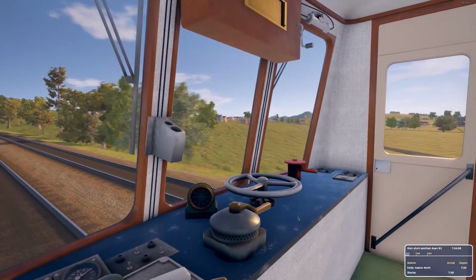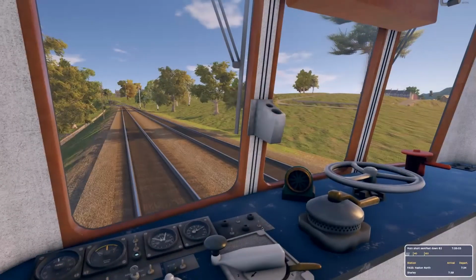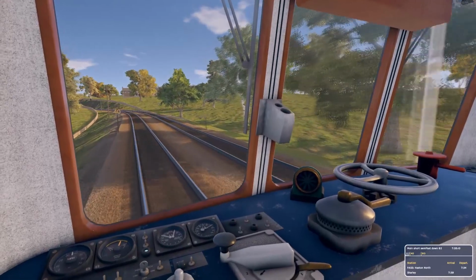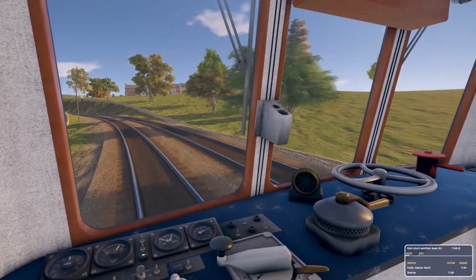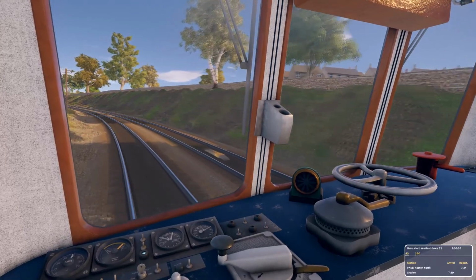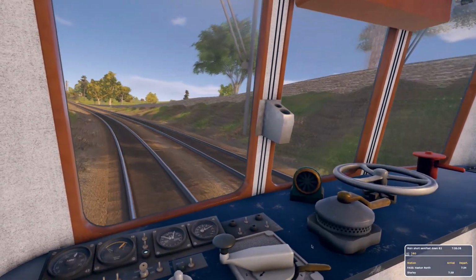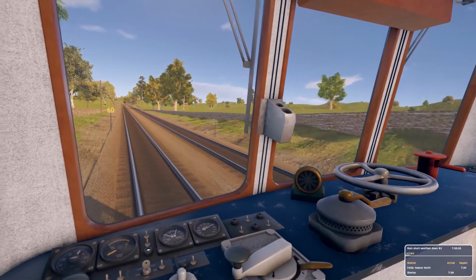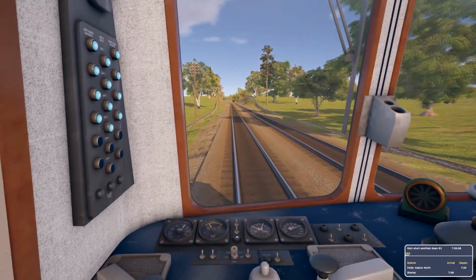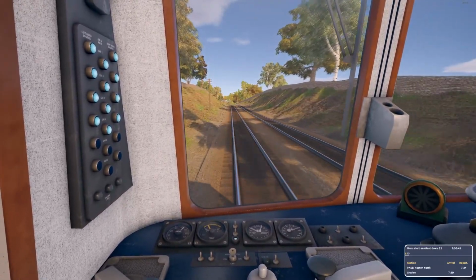I mean, you can see how much it's bouncing around. I feel like there's almost a little bit too much on the suspension, like it should be a bit harder than it is. We'll see what it's like when we go around this bend. It does bounce quite a lot, doesn't it? I'd almost expect a more firm ride from this. But then I've never been on these at high speeds. I think the fastest I'd have been on one of these is about 25 miles an hour on a preserved heritage line. But maybe they did bounce around quite a bit.